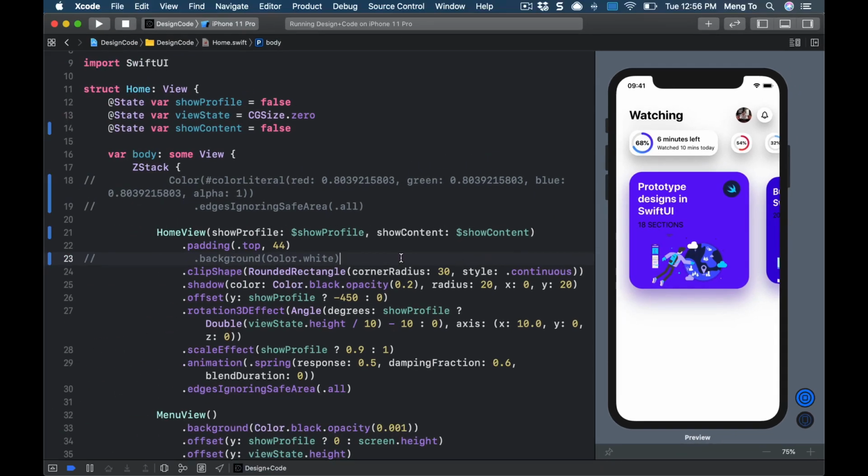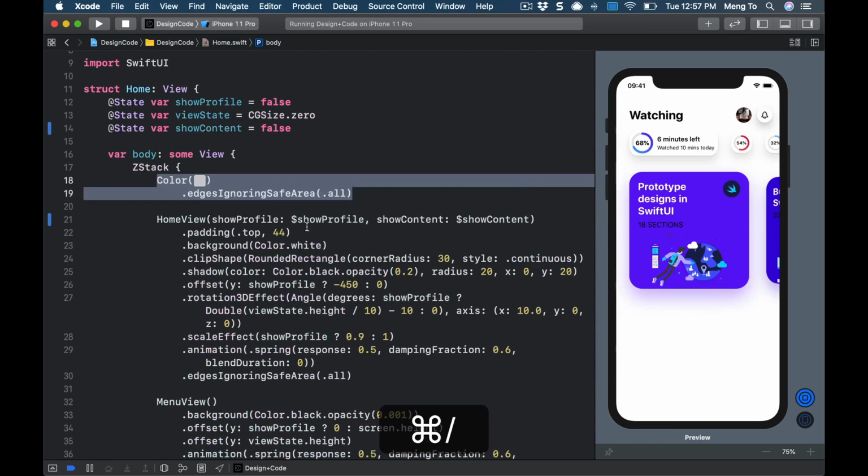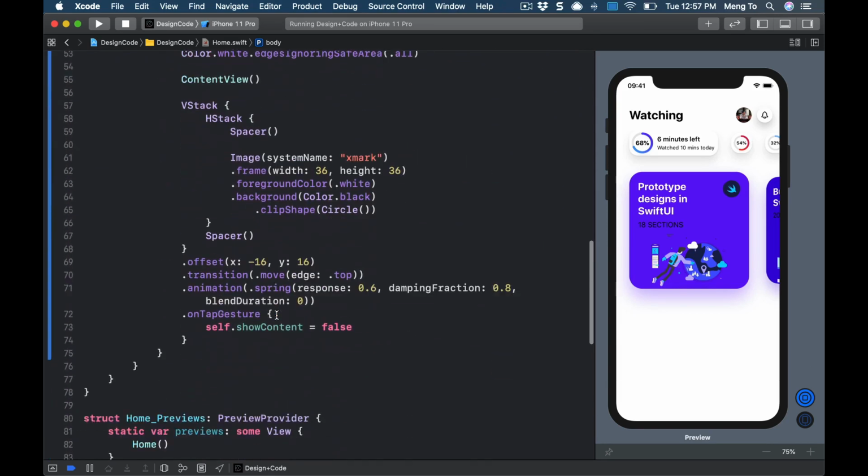I haven't found a solution for this, and maybe SwiftUI has still yet to mature in terms of the if statement, but the bottom content is the source of that problem. So I'm just gonna put back the color and the background color for the home view as well as for the bottom background, and then go back.